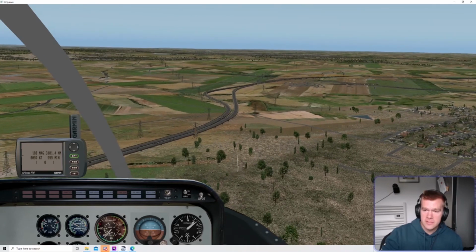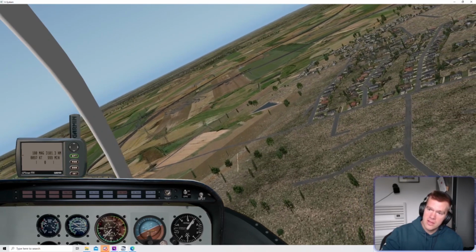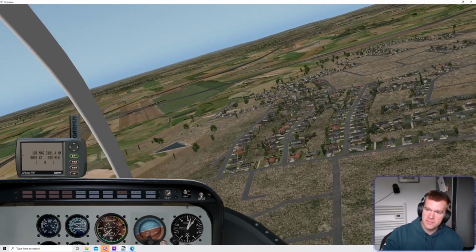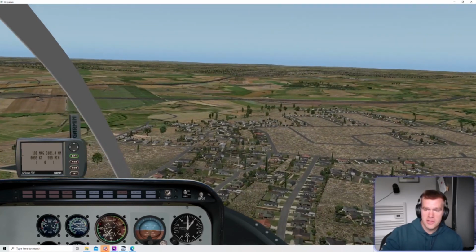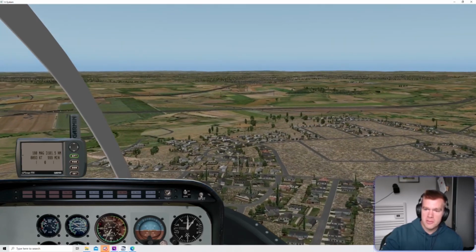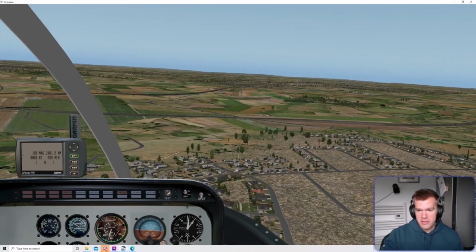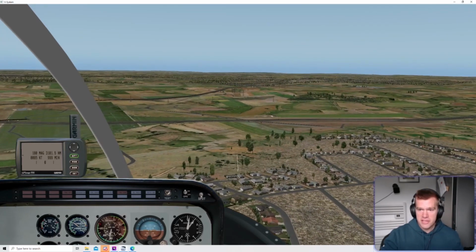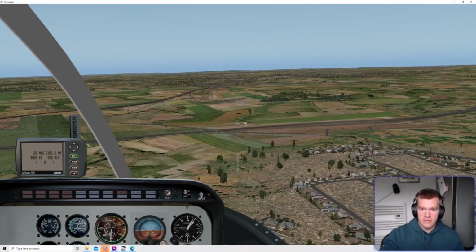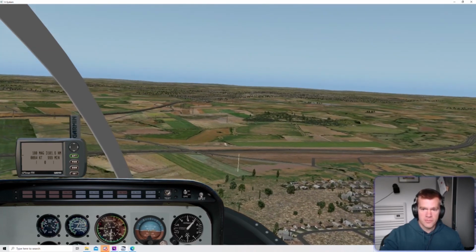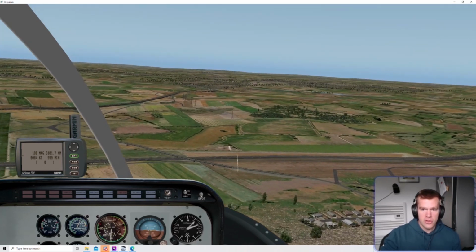The next thing we need to do is power changes. So that's raising the collective up and down. Let's find a reference point out the front. So again, we need reference points out the front, so we'll use our horizon again. We're also going to use the motorway in the distance to try and stop the aircraft from yawing left or right. And all we want to do is gently increase power. So we're going to raise the collective, so increase the throttle. We need a little bit of forward and a little bit of left pedal as we increase power to try and maintain our aircraft attitude and our yaw.